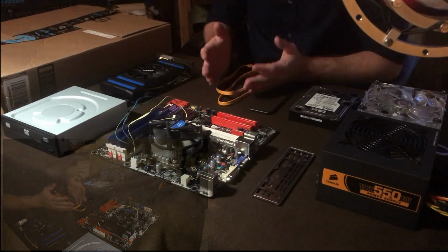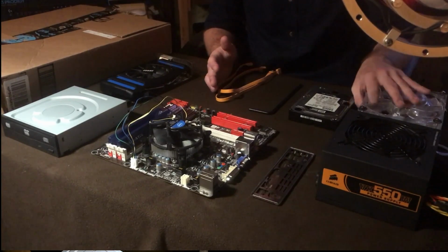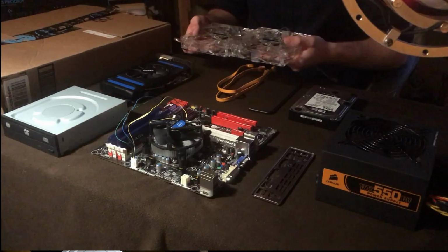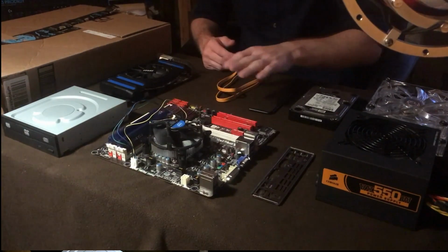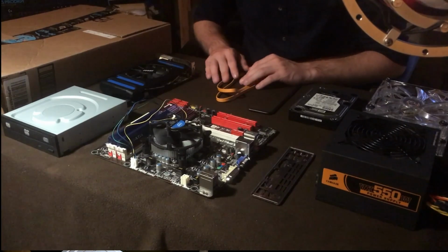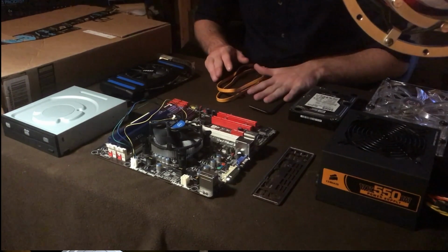This is what I would recommend for people that are really just trying to save a lot of money on a case. As I said, though, you are still going to need two case fans, just regular case fans that you plug into the motherboard, simply for the fact that cases need airflow circulation in order to keep the CPU and graphics card cool, things like that. So you're going to need at least two of them to make sure air circulates really well throughout the case.